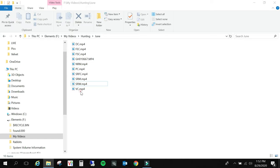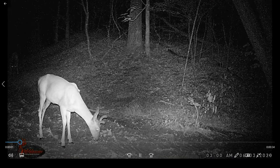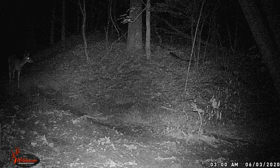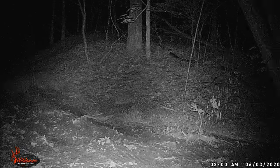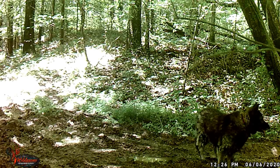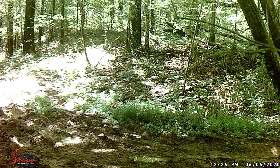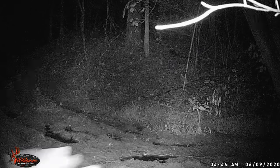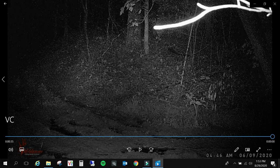For our last camera, this is the valley camera — a little valley behind the field. There's a buck, and another buck coming behind him. There's also our neighbor's dog — he's a big sweet dog, looks mean but he's a good guard dog. They have two of them. There's a buck coming through; this is a big tri-corridor here in the valley. The log home build is off to the right, behind is the field, and up to the left is the barn.